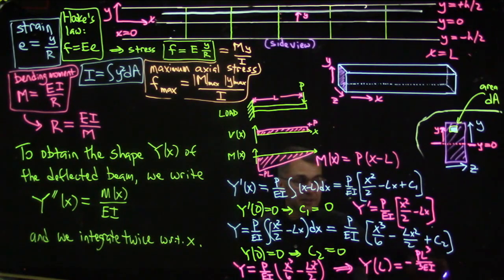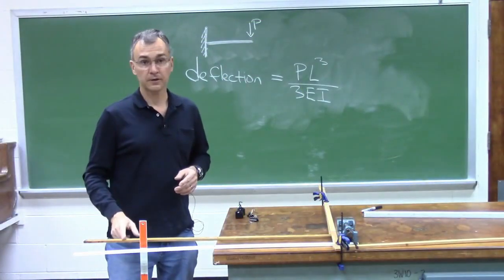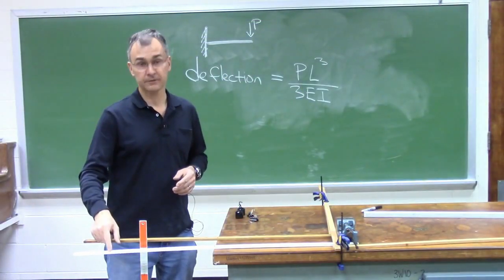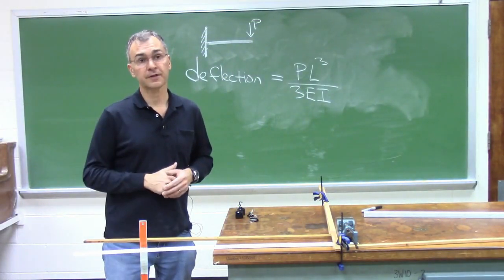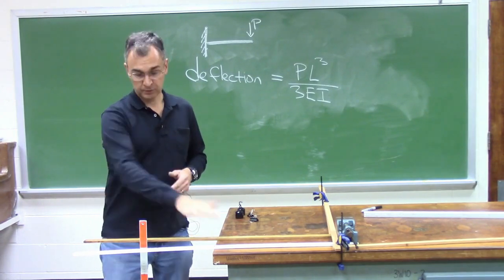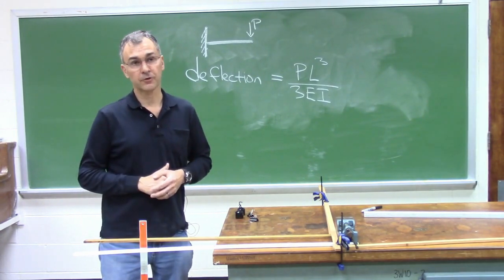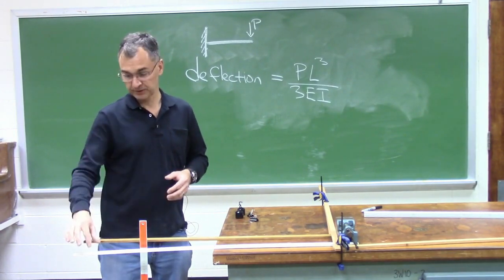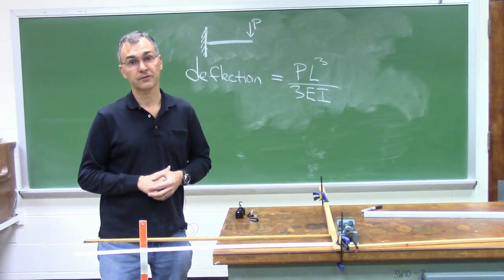So indeed, if you look it up in a table, the maximum deflection of a cantilever with a point load at the end is PL cubed over 3EI. So that's sort of neat. We have here our wooden meter stick and our plastic meter stick. And we saw that they have about the same cross section, and they're both on the flat here like planks. So we think that the main difference between these two meter sticks is the Young's modulus.